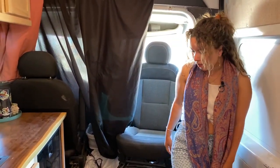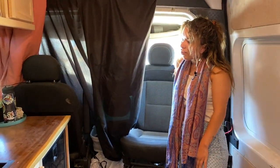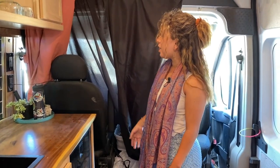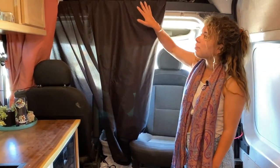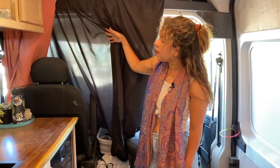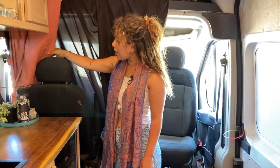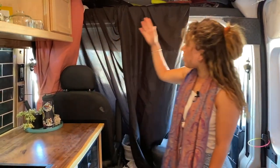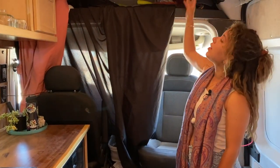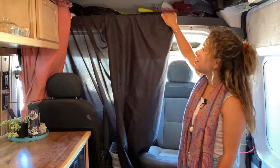I do need to get a rug, but we'll get to that later. We have the swivel seats. I don't have one for the driver's side, because I knew I was going to have this behind it, which kind of works out because I don't have a partition, but I do have a curtain. I like having these two — one lets in the light and from the outside just looks black. And then this is like a half blackout curtain that will come across, so I can turn the lights on and you don't see anything. I do need to get a curtain rod though, to make it a little bit easier access.